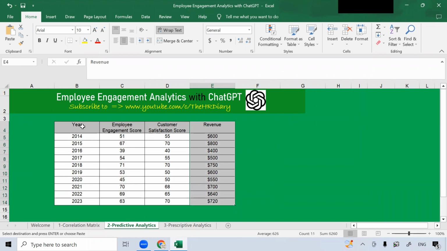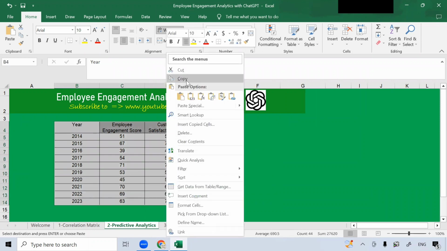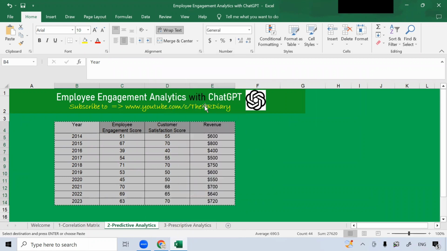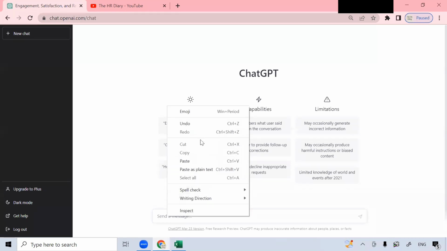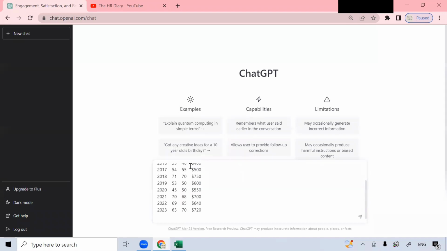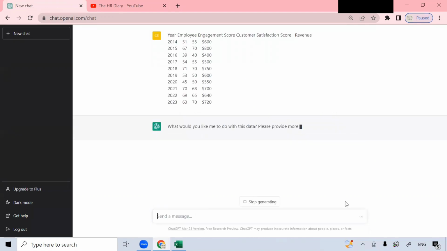To do this, let's select the data, highlight the data, right click, and copy it. Then let's get back to the ChatGPT website, which is here. Click on this box, right click, and paste the data there. And then let's hit the enter key on the keyboard.